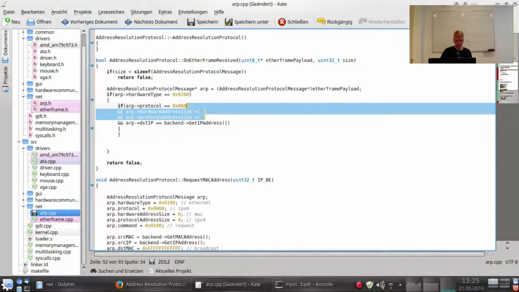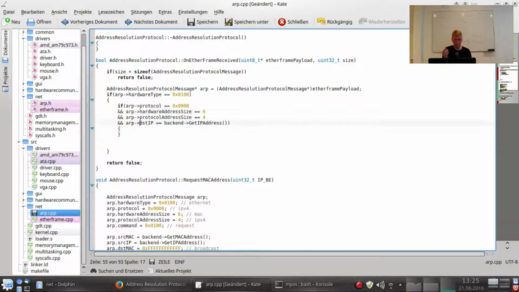So if we understand this message and it is for us, I mean, if it's not for us, then we might look into our cache for the requested IP address and answer the request with our cache entry. Maybe. So somebody wants to know the MAC address of some machine, and if we know that MAC address, we could answer it. But no, in this case, I'm not going to do anything.